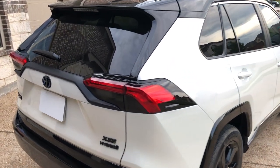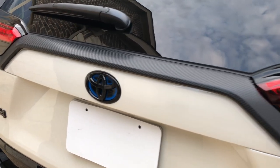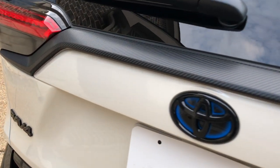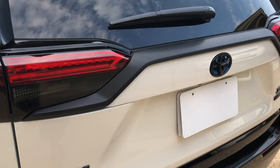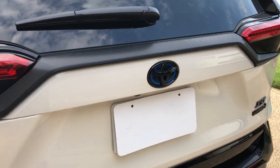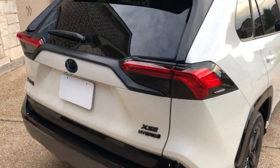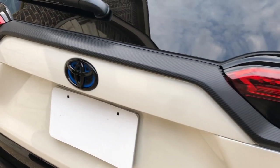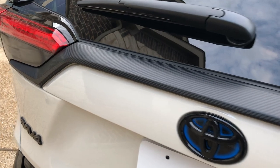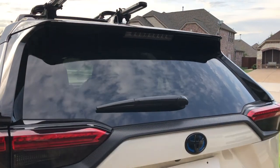What's up guys, this is Gerald. Today I have a really exciting project to show you - blacking out this rear center trim using a carbon fiber vinyl wrap. The original color of this trim piece is gray, and I decided to black it out using a vivid black 4D true carbon fiber vinyl wrap. It looks amazing. I thought using carbon fiber instead of regular gloss black gives it an extra unique look to the car.